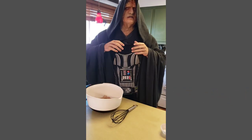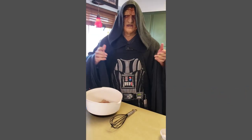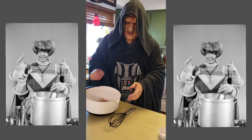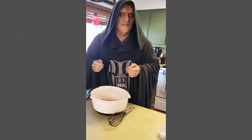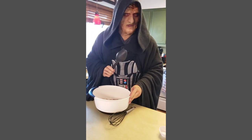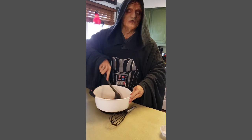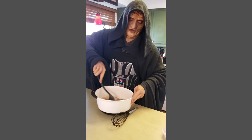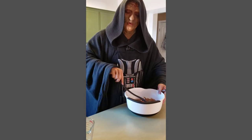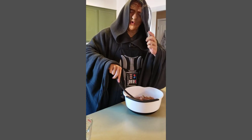For years, I studied under the amazing galactic baker, Gourmanda, and she taught me a very special way to mix your mixture. First, you get a spoon, and the first step is to stir. You're going to stir, stir, stir. Very nice. And step two, while you're stirring, you're also going to whip.